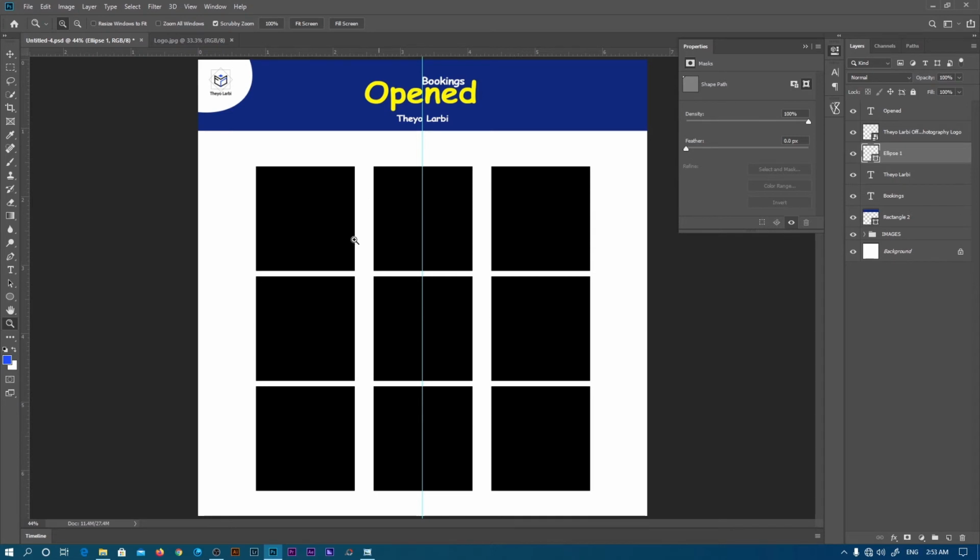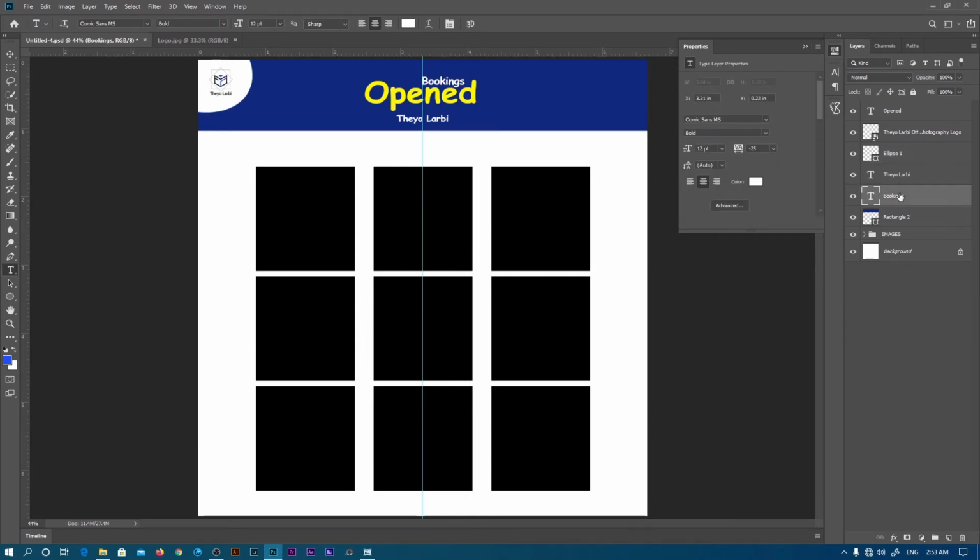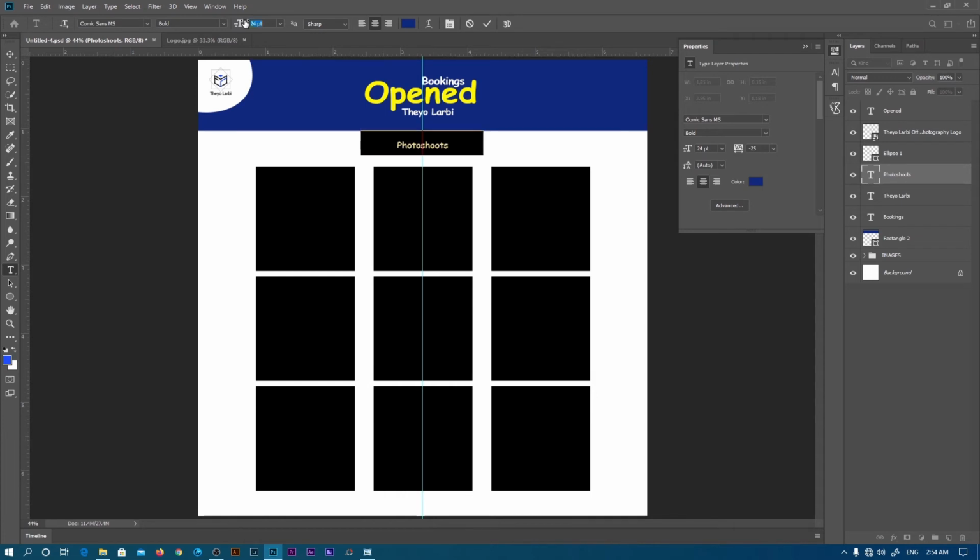Everything in these black squares over here are going to be images, but I haven't brought them up, so that's why I'm not showing them right here. So let's see, bookings is up here. I think the library should be much closer. So if you have any specific things you want to add in here, you can add a heading like photo shoots. I have no idea what I just typed. So you can have like photo shoots, can have bridal makeup shoots, can have white weddings, engagements, anything you want to add in or convey as a message to your client, you can definitely add it in here.